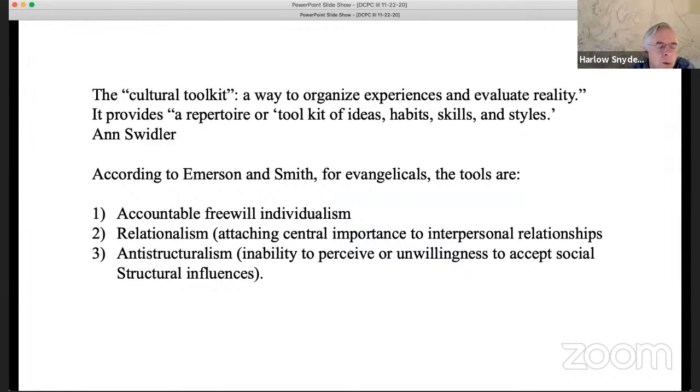It means an emphasis on personal choice, and that the individual is a rational free agent that chooses, more or less apart from any gravitational fields or pulls that might affect their free choice. Okay. And accountable means they do it freely, but other people will stand in, evaluate. Well, it means that they are theologically accountable for those choices, and that from the standpoint of divine punishment, they merit what they get.